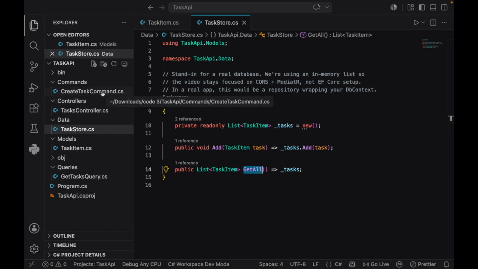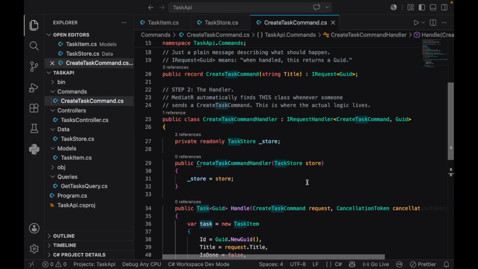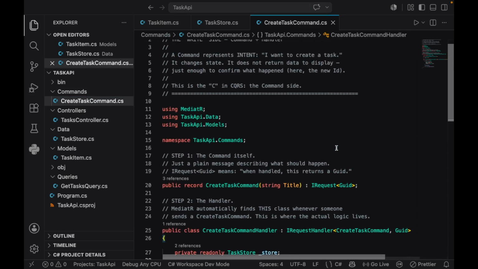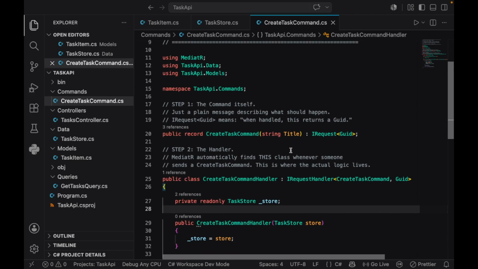Let's go to the main code, that is the create task command. Here we are using the create task command record, in which we send the title from the request.